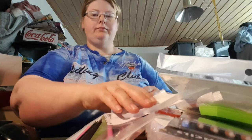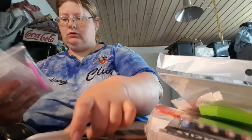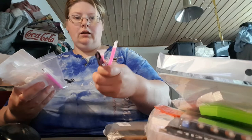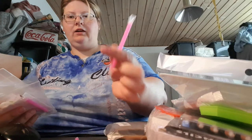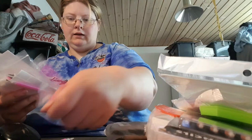Then I ordered two sets of these. Don't know why they fall out. There should be two sets. Here. And it's because I do have a lot of diamond paintings upstairs I want to do. And I only have the singular ones. This one has up to, is it six, I think. A sixer. So that's why I wanted those.